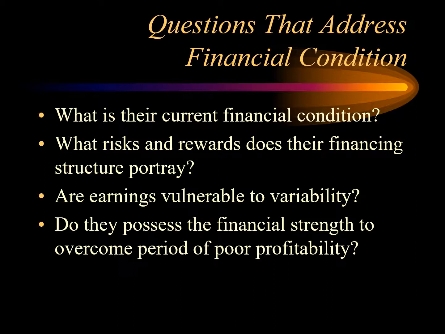Are the earnings vulnerable to variability? Do you see a lot of fluctuations? And do they possess the financial strength to overcome a period of poor profitability? So what if they have a bad year, a year or two or three? Do they have the pieces in place to be able to survive that?